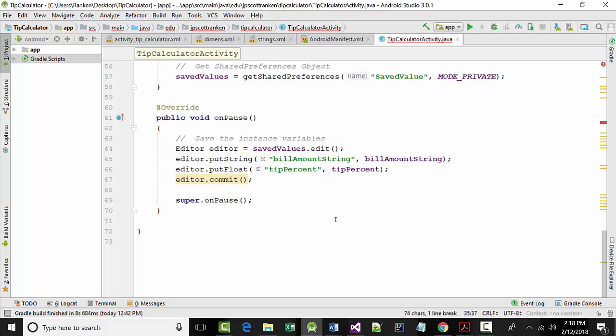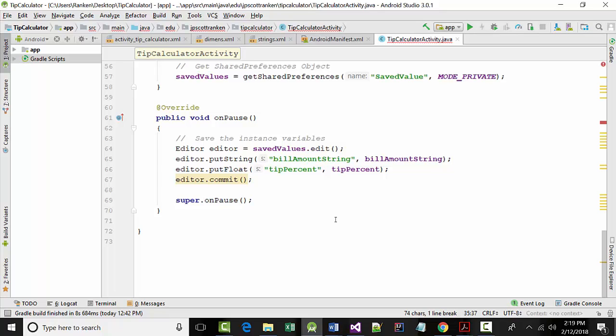So for lack of better words, your app is running. You get a phone call. You decide to answer the phone. In general terms, look at it this way. It's like your app takes a picture of what's on the screen right now, and it wants to save the value that you entered in for your bill amount and the current value you have in there for your tip percent, so that when you end the conversation or do whatever, it can reinstate those values, and it does that where? In the on resume, which we are about to write right underneath the on pause. Okay?